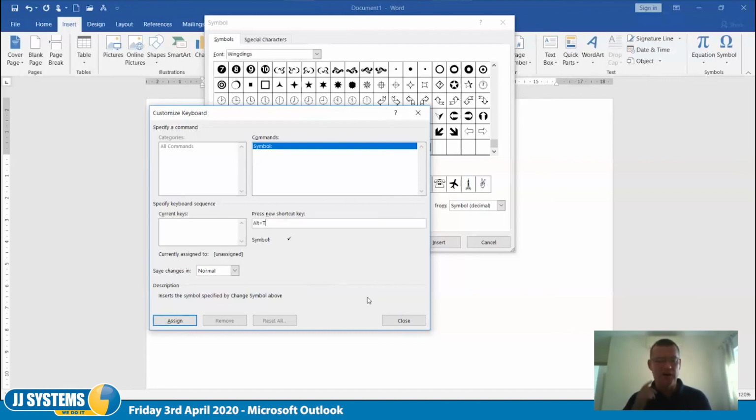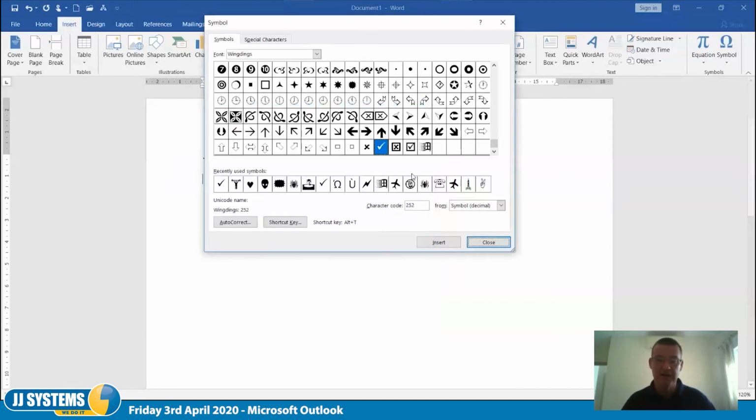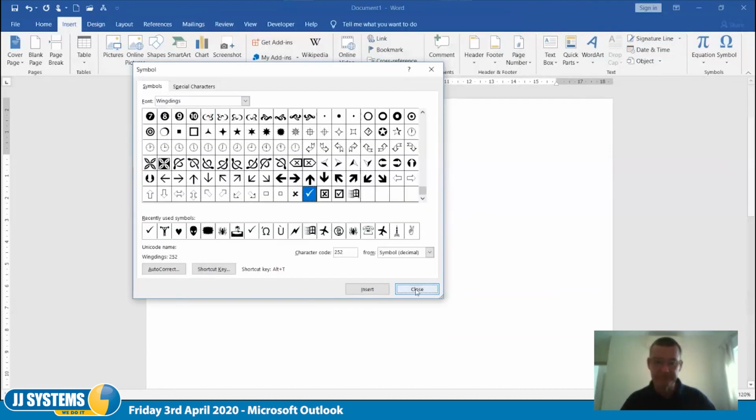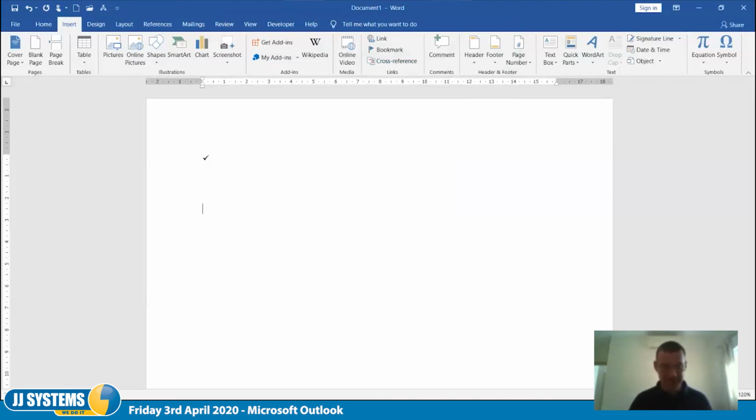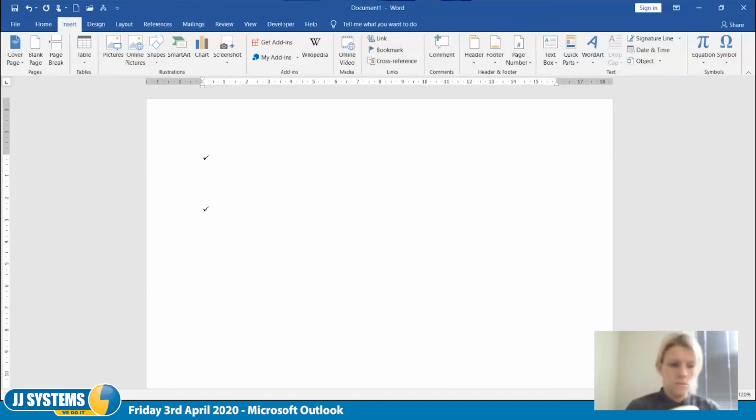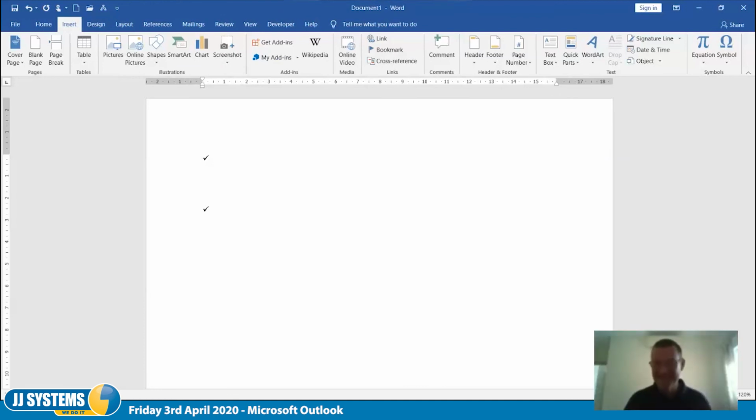A lot of the obvious Alt ones are gone as well, but Alt-T I thought would do for tick. So now if I say assign, and then close, and then close this window, next time I want a tick and I'm in Word, I just do it, and I get a tick. So there you go. Yesterday's question answered, and it only took 24 hours.